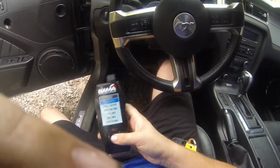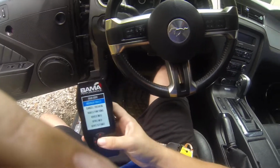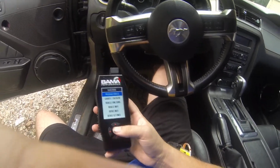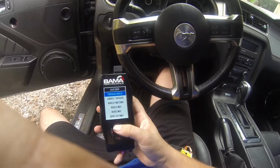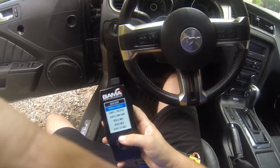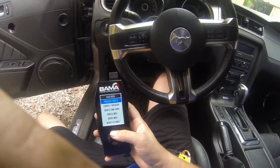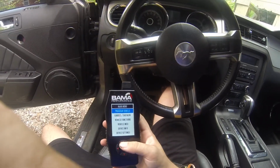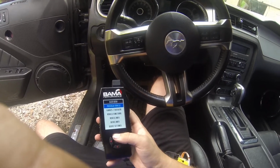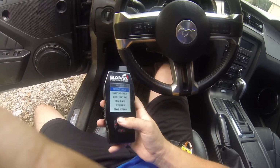But if you're not going to really put bolt-ons like cold air intake, bigger throttle body, any of that cool stuff that costs a lot of money sometimes, then there's no point really getting the tuner. This tuner is not really going to help you get a lot of gain in horsepower and torque. I think in a lot of the views I've seen on the dyno, they get usually roughly 18 horsepower and like 15 pounds of torque. So it's not a big gain, but it mostly helps back up other mods to help increase the horsepower. So definitely don't just buy this and expect to get like 60 horsepower, because it's not going to happen, unfortunately.